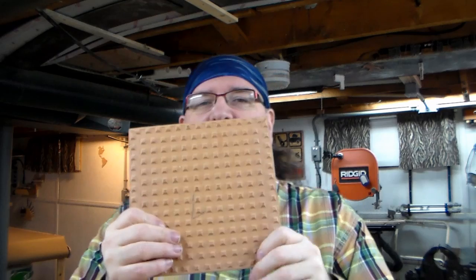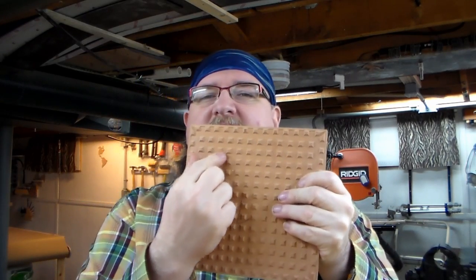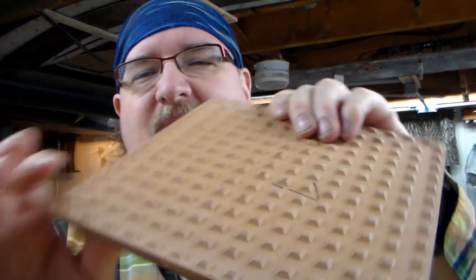I'm trying to come up with an idea that'll allow me to actually mount this to maybe a picture frame or frame it out somehow with little edges or something, but he wants them to butt up against each other as best they can be. So I'm gonna experiment with it. Of course, I don't have a perfect pattern. I'm just coming up with an idea. My first thought was to possibly attach it with Velcro, but with these nubs on there, that may be hard, but let's come up with an idea. I figured you'd be interested in what I did to make a frame.